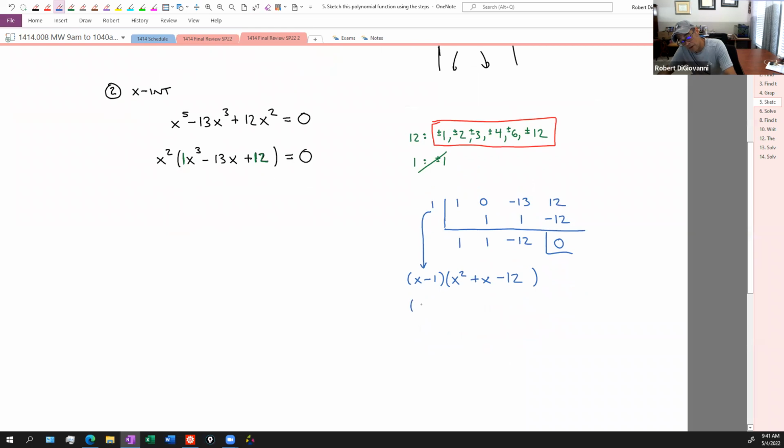And then once we're here, well, okay, now I'm happy because that is a quadratic and that does factor. What was left here is factorable. Wonderful. So now I can come back up here where I was stuck. I can say this is x squared, and then everything in parentheses turned into x minus 1, x plus 4, x minus 3, right, equals 0.